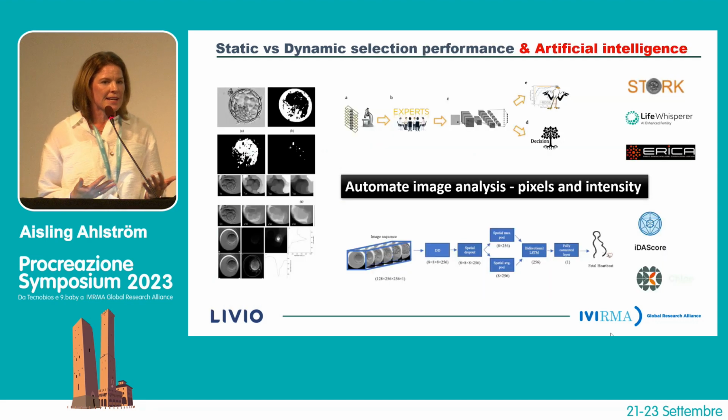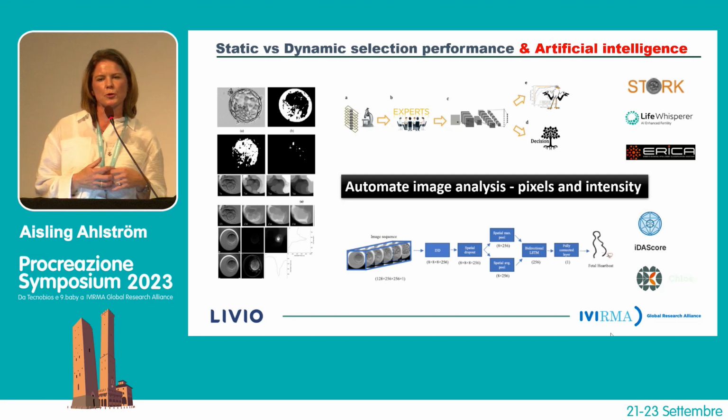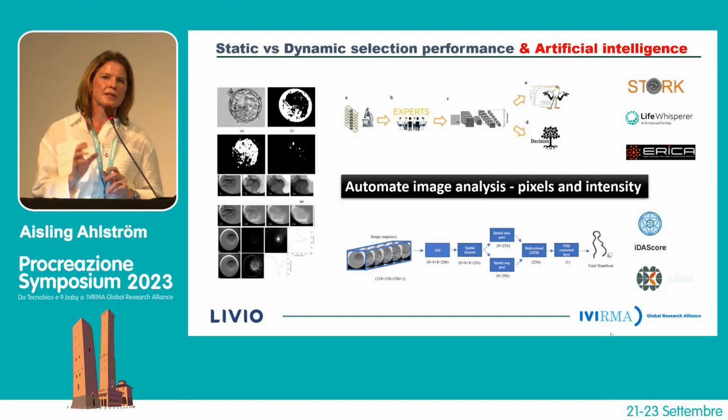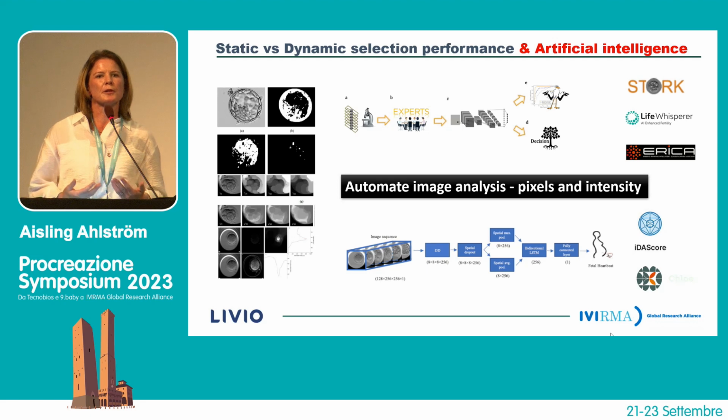And then we've moved on to AI, and AI has changed the ballgame because now we're taking the embryologist out of the picture and we're allowing the AI deep learning models to really make an analysis of the image. We're no longer manually inputting what we consider to be a good image or a poor image. And this has been done both on static observations, but also on dynamic time-lapse sequences. And there are a number of commercial algorithms, which I'm sure you've seen, already present there for us to use.